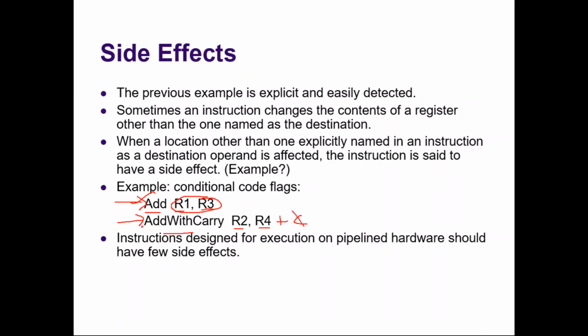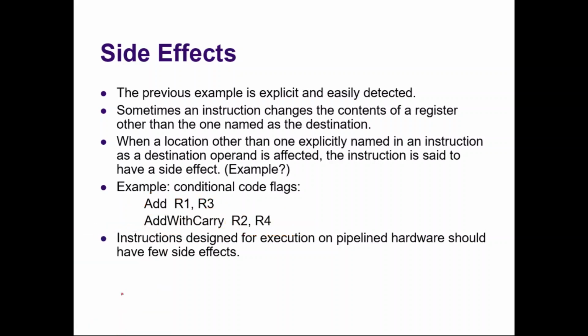So for this second instruction, what are the operands? If there is no carry, then there are only two operands. If there is a carry, then there are three operands. So whether the second instruction has two operands or three operands actually depends on the first instruction. Are you getting? But in the first instruction, the destination operand is R3, and that is not used as the source operand in the second instruction. But still, these two instructions are dependent instructions.